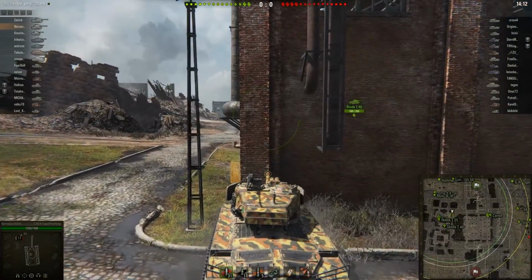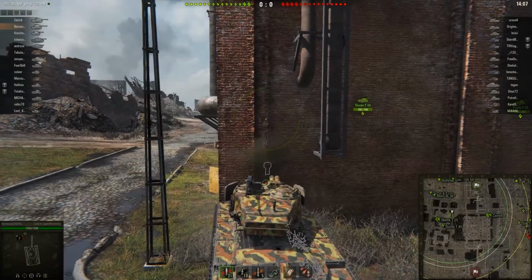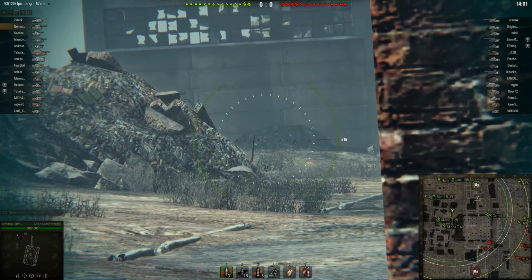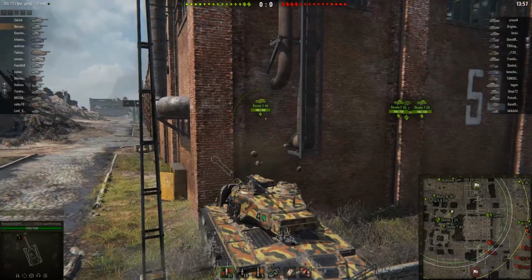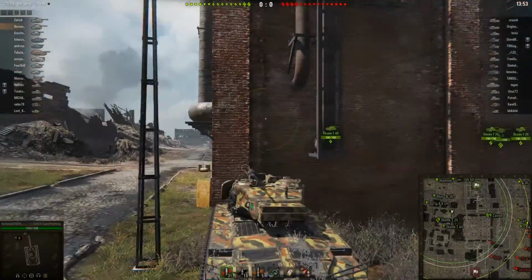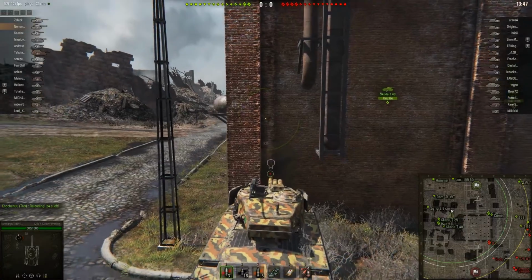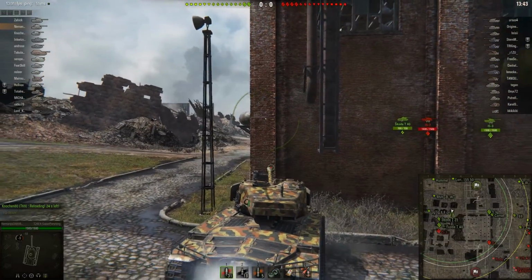So this position here that he is taking, he is not just hugging this corner per se, he is using this corner to hide the weak spot on this tank. The weak spot, as you may have known, is the right cupola, the right commander's hatch. So you are always going to try and hide that weak point whenever you are in this kind of position that you can side scrape.